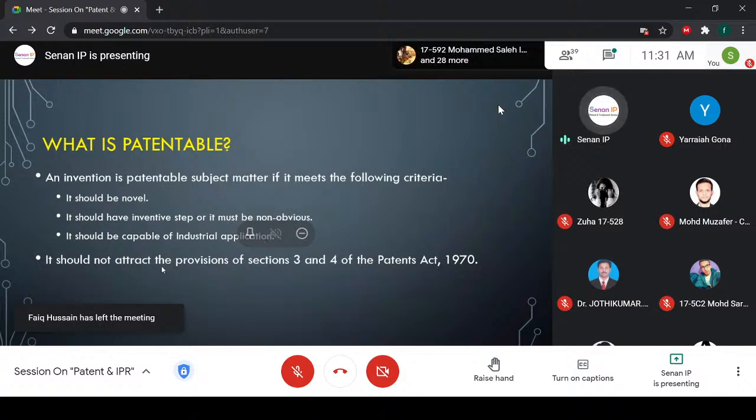Some things are listed in the Patent Act. Patents are governed by the Patent Act 1970. Under sections 3 and 4, there are definitions of what is not patentable, like any natural law. Any invention that is against the laws of nature is not patentable. Like the example I gave you of a perpetual machine: without any input, you cannot get any output. This is against the law of nature. So such a machine or product that is perpetual in nature cannot be patentable.